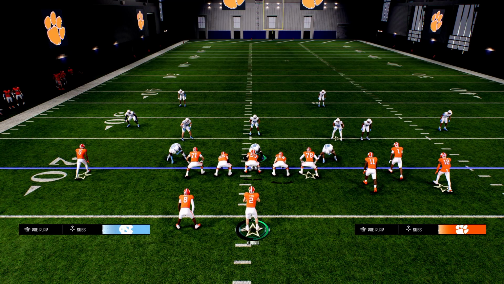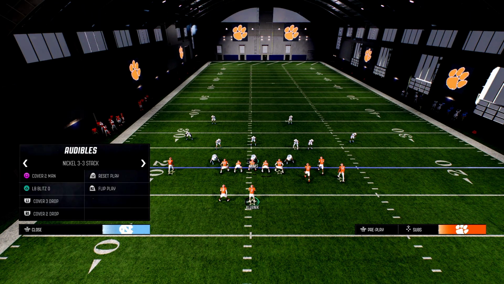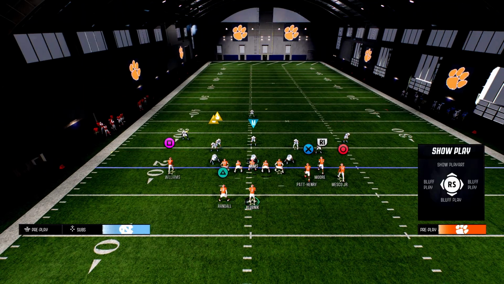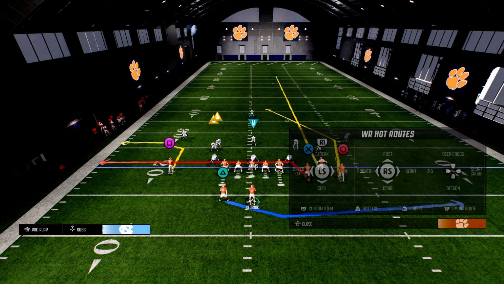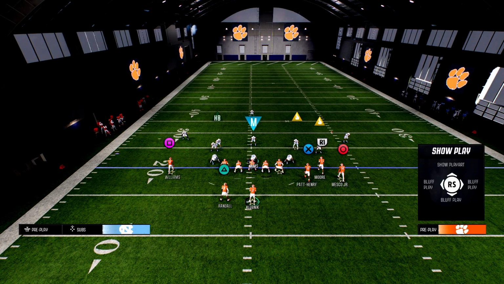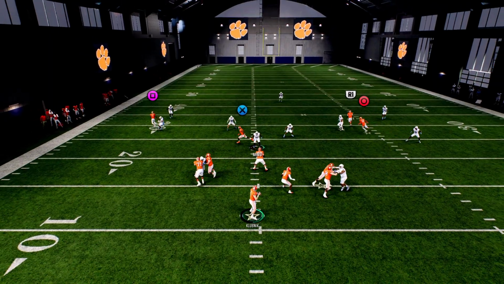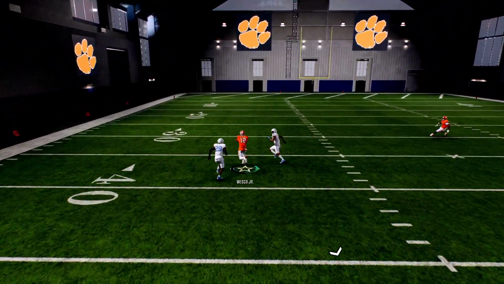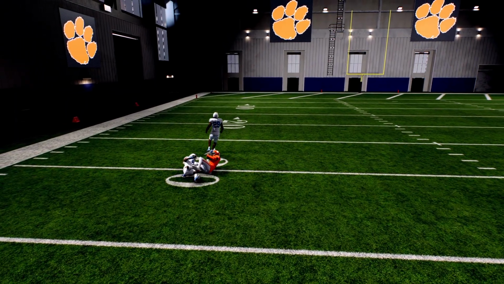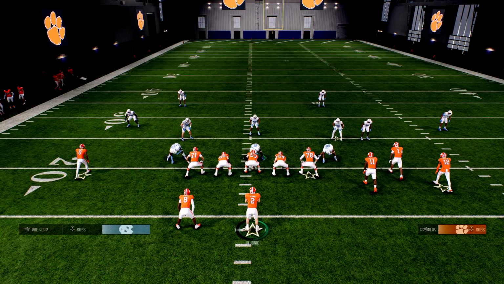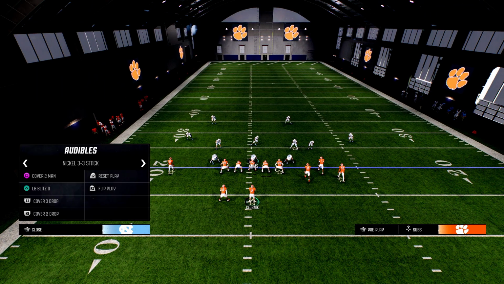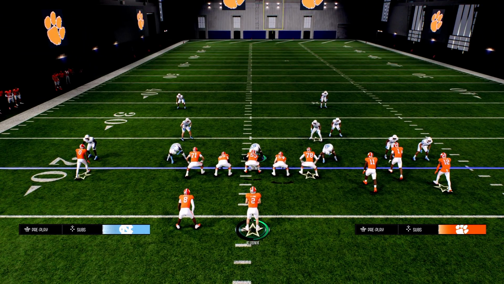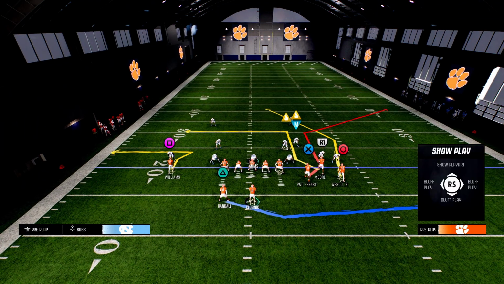Now, what's nice about this post route is, let's say they do run a cover 3 type of coverage. What you'll see from the post is that it cuts sharp enough to give you decent separation against man, but it's also at an angle that's going to make it really good for bombing a cover 3, or at least getting a big play down the field against a cover 3 coverage. Now, this is also a good route in terms of some of the man-to-man beating capabilities that it has to the inside here.